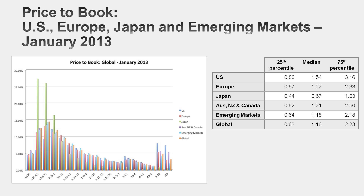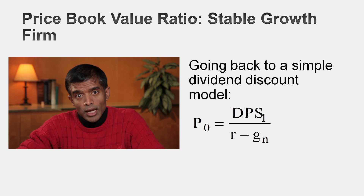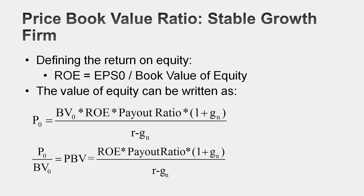Does that mean Japanese companies are cheap relative to US companies? It might. But before we go there, we've got to answer a simple question: what drives differences across price-to-book ratios, not only across markets but within markets across companies? To answer that question, I went back to an old ploy. Remember with price-earnings ratios I used a stable growth dividend-discount model to back out the variables that drive the PE ratio? The price-to-book ratio is also an equity multiple, so again I went to a dividend-discount model, divided both sides of the equation by the book value of equity, and got an equation for the price-to-book ratio.